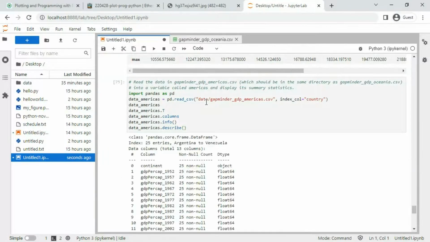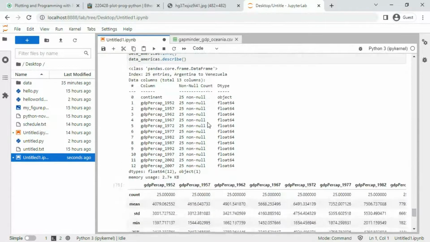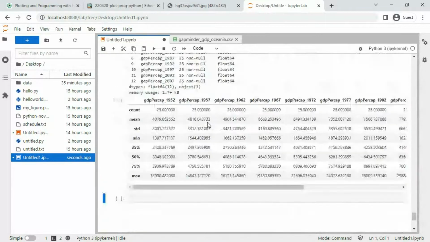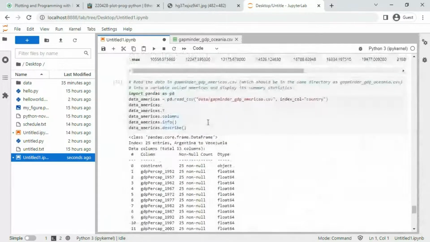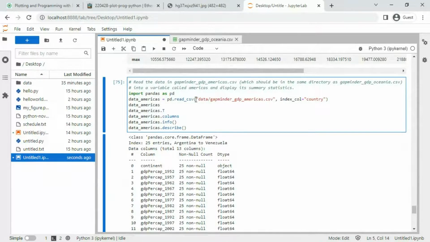So if I execute this, okay, that's the problem: when you execute several commands in the same cell, you need to use a print. Otherwise, it will not show. That's why in the documentation they use a print.